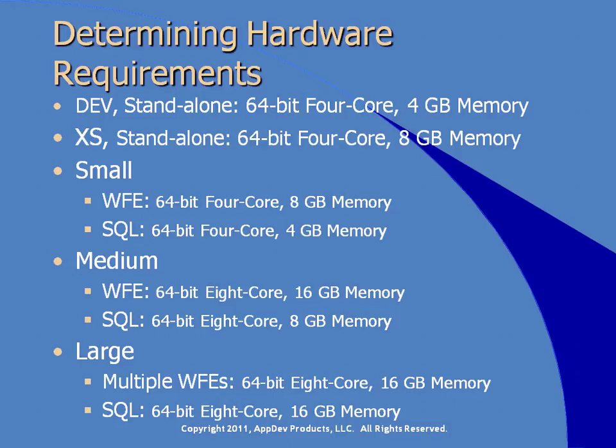The small and medium deployments both use 2 servers. The main difference is the amount of memory on each. A 64-bit server is required for all deployments. The large deployment is open-ended. You can add up to 5 WFEs per SQL Server, according to Microsoft. You can also add dedicated servers for each of the services.